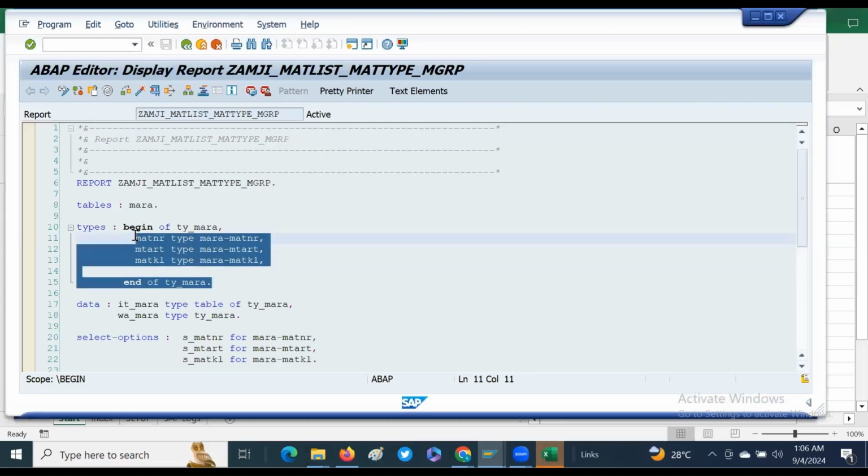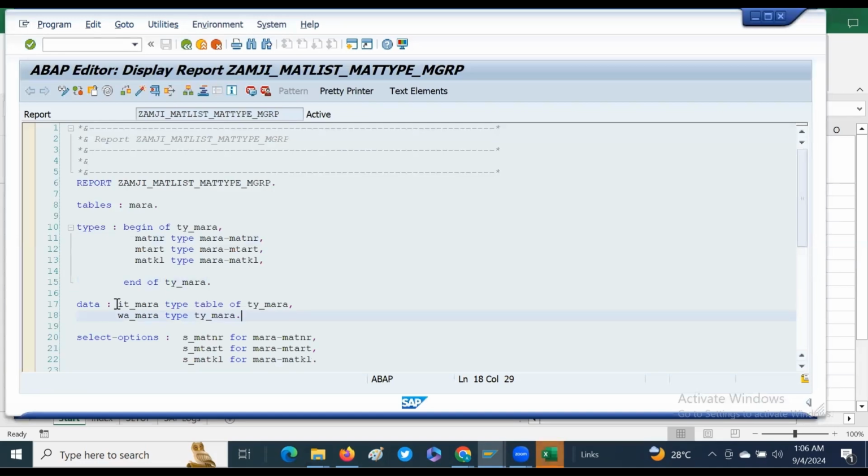Using these types, we are going to declare an internal table, IT_MARA, of this predefined type, with defined fields. As soon as this is executed, you will have an internal table created with all these defined fields.